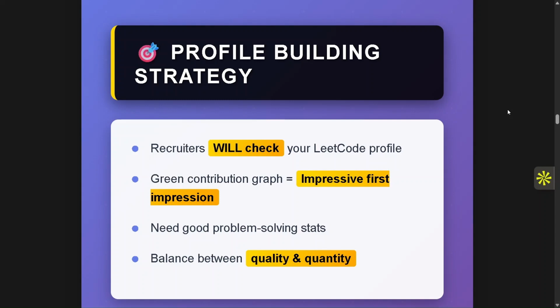So here's my proven strategy that balances both pattern mastery and quantity. Step 1. Follow the Striver playlist I just told you about. Go topic by topic. Do not rush. Understand every problem deeply. Step 2. Simultaneously, and this is crucial, solve the Leetcode problem of the day.